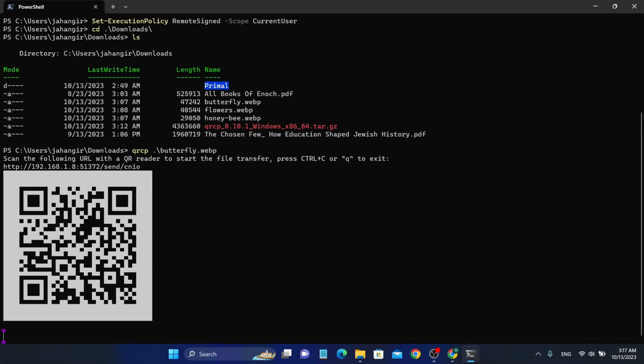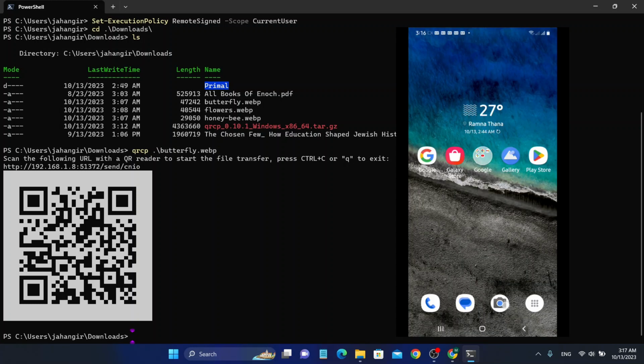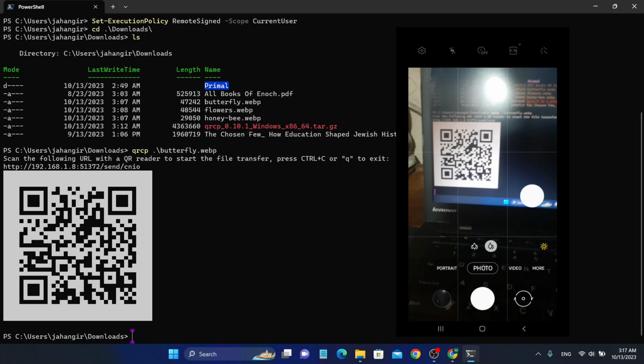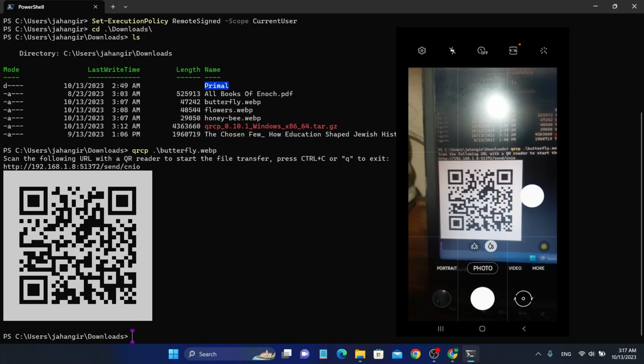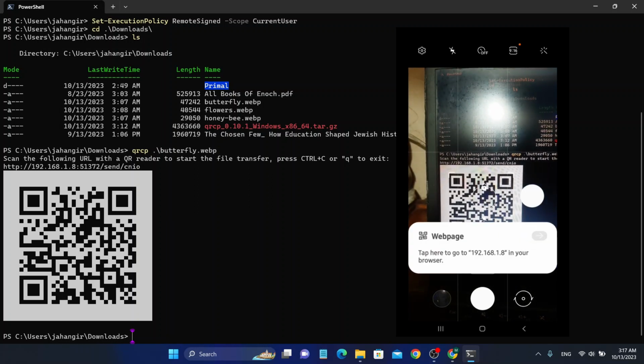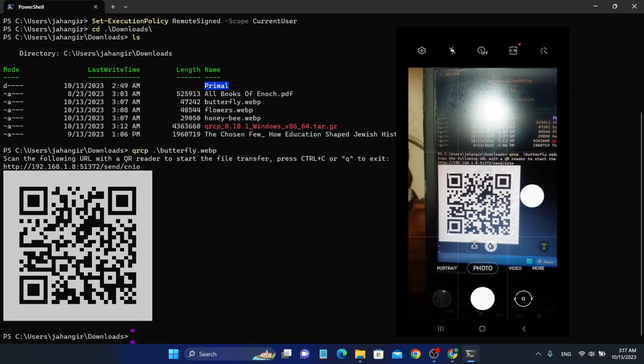A QR code will appear like this. Scan it by opening your phone camera. Then tap this pop-up. It will open in your default browser and the file will be downloaded automatically and instantly.